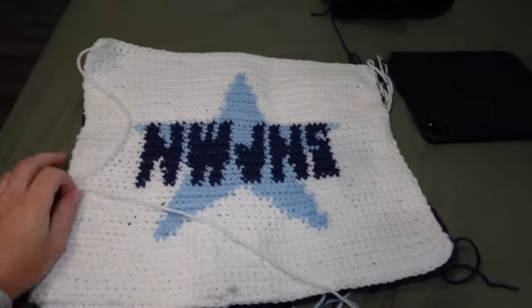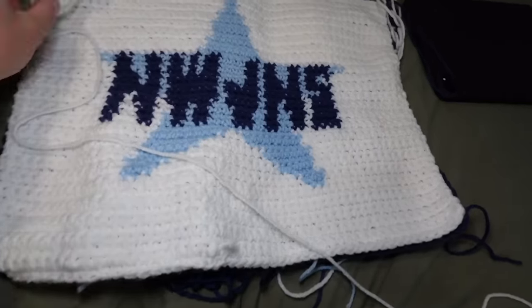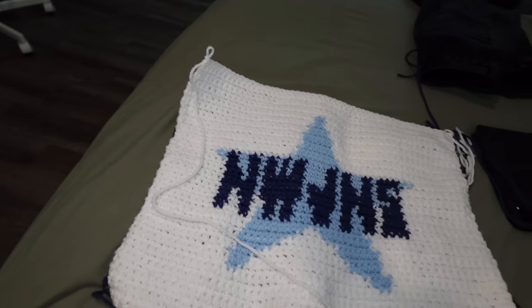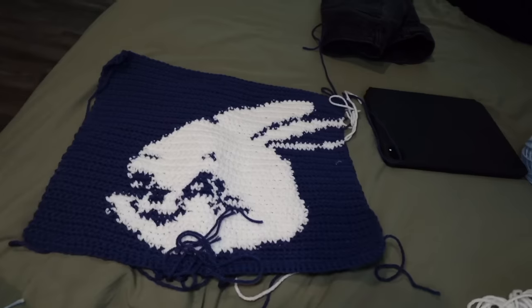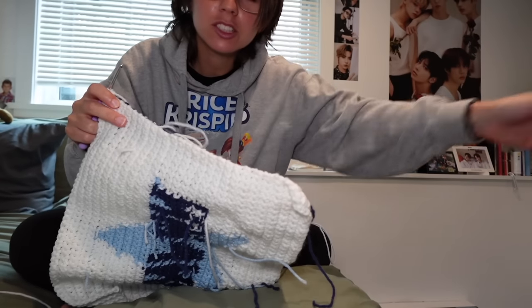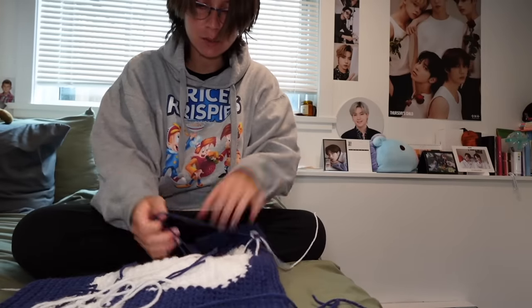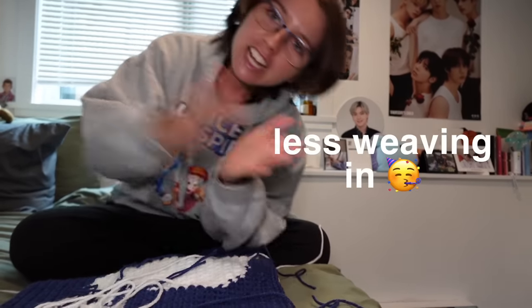I finished it. I think both sides are very nice. Since I'm still attached here, I'm just gonna crochet around the sides to attach them, right sides facing each other. Also, I can pick up these strings as I go and weave them in. So then the only strings I have to weave in are the middle strings.